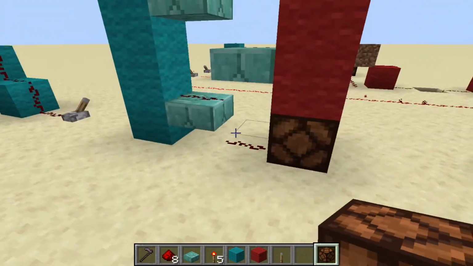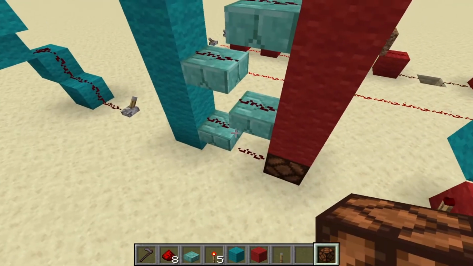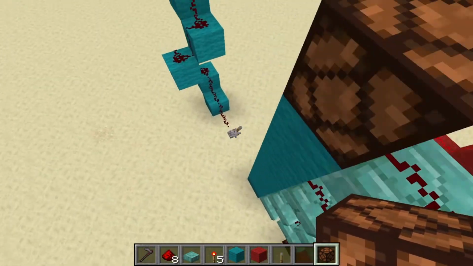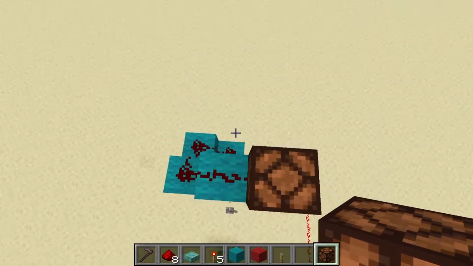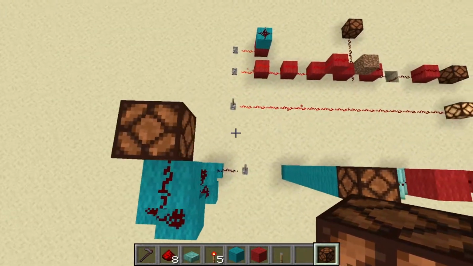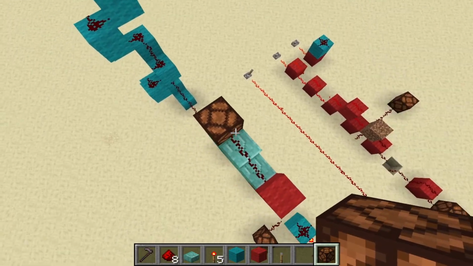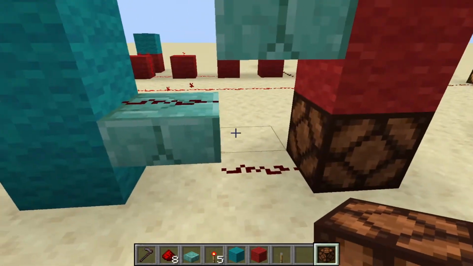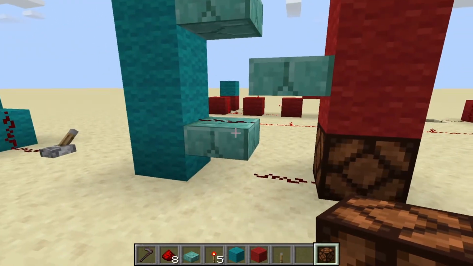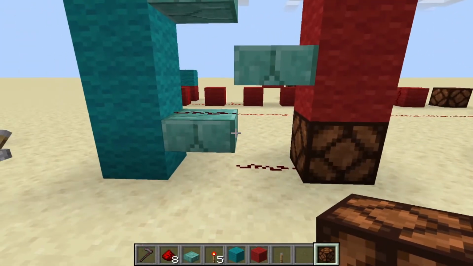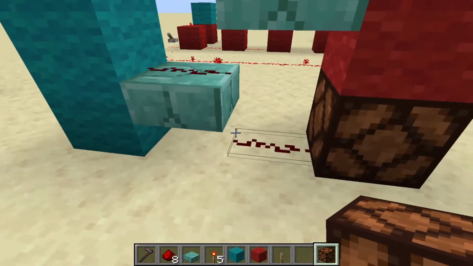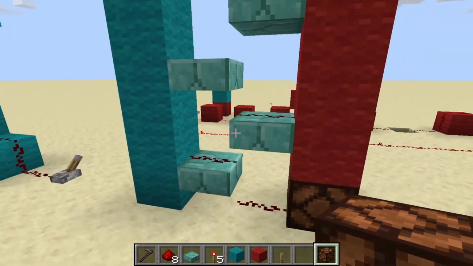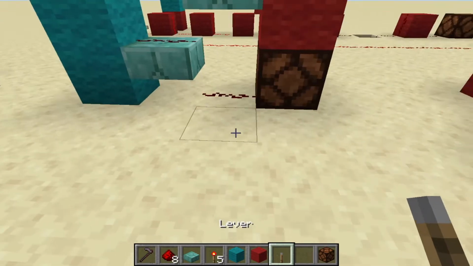One of the other ways to transfer redstone dust up is with slabs. Now, this one, again, isn't really much more compact. This one is a 2x2 space, so still taking up 4 blocks in size. And this one also is taking up 4 blocks in size. It's just this one is a 4x1 space. So how this one works is the signal works with walking up with slabs. Now, how slabs behave with redstone is it doesn't look like these two are connected, but they are. But they're only connected under certain conditions. So I'll show you what I mean in a moment.